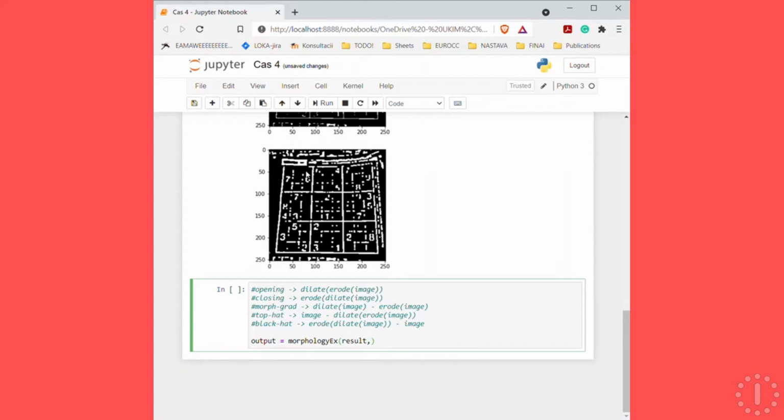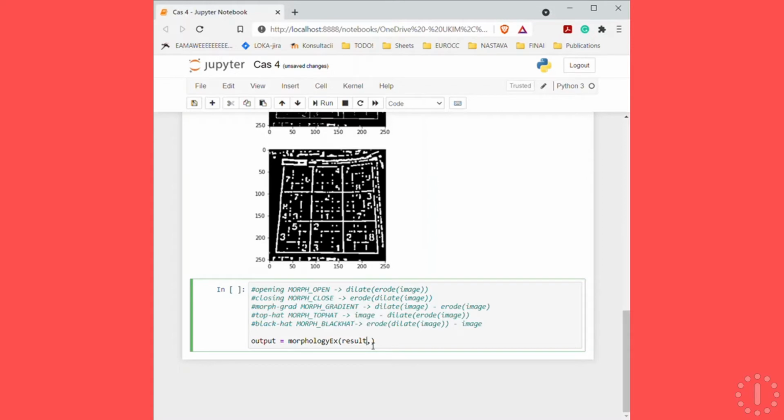The operation for opening is morph open. For closing is morph close. Again, these are flags, they are numbers. Morph gradient, morph top hat, and black hat. So we have all of these here.